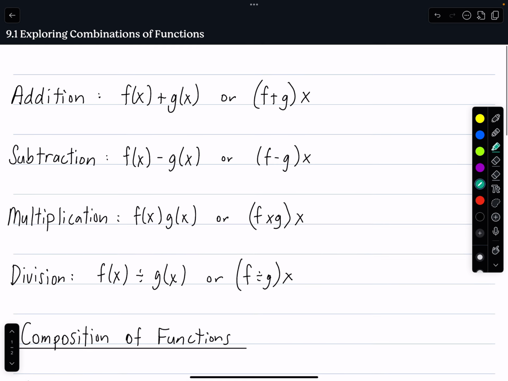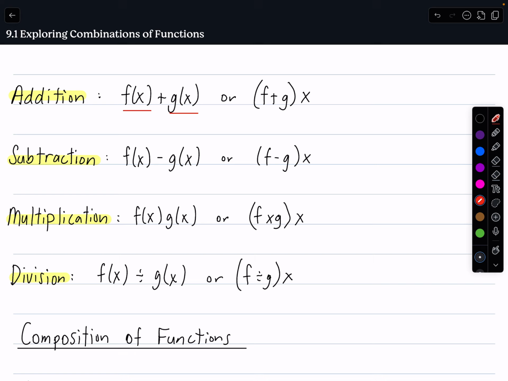So I wrote it out here. Now, there are four different ways you can combine different functions. One way is you add them. The next way is you subtract them. The third way is you multiply them. And the fourth way is you divide them. Okay? Now, it's important to know the notation because a lot of students that I've taught, they just see the question, but they don't know what it's asking. Okay? If you're talking about adding two functions, you are literally adding two functions.